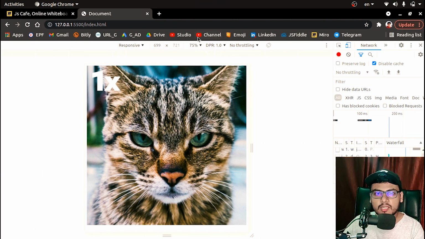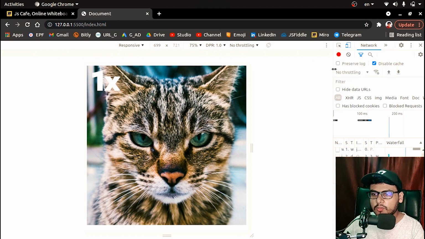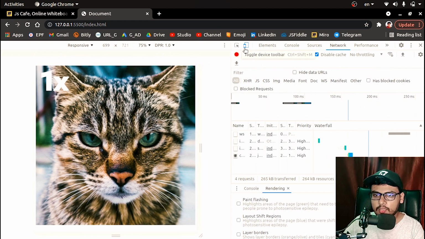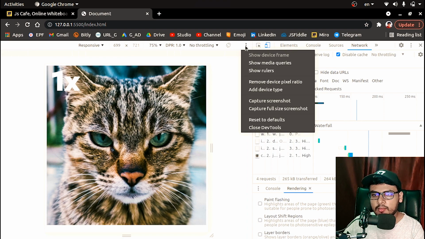Now if you want to change the DPR value and you are using Google Chrome, you can right click and go to the developer console. Open the device toolbar, and on the top right you have a menu saying add or remove device pixel ratio. I guess for you it might be removed.